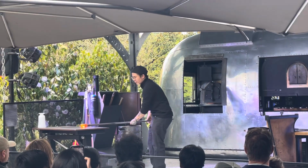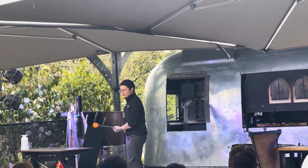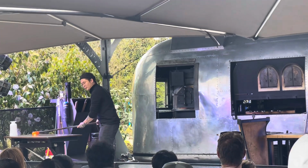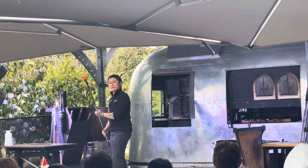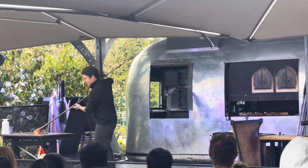Shape it up. So I'm going to freeze the surface essentially. There's still a lot of heat in the core. And when I'm done shaping it, I'm actually going to turn the mic off, because when I put the bubble in there, it's going to be really loud. But I want you to watch the glass so you don't miss the bubble, because it looks cool. It's a very fun part of the process, the bubble.